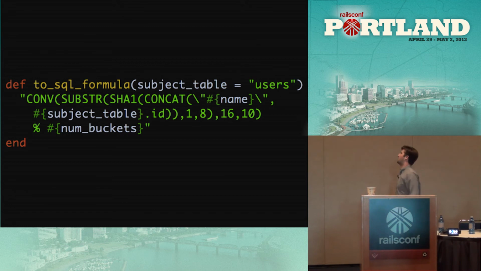This is kind of what we ended up having to do. We assumed that you have a users table, and the code doesn't really matter, but we're taking the experiment name and then your user ID, and we're basically just grabbing a SHA of it and converting it from base 16 to base 10, taking 8 characters and then moduloing it against the number of buckets in the experiment. So, which is just a long way of saying that if we have a 2-bucket experiment, which is just an A and a B test, for this thing we could say, okay, well for this user, are they in bucket 0 or bucket 1? And we can filter it that way and kind of partition users better.